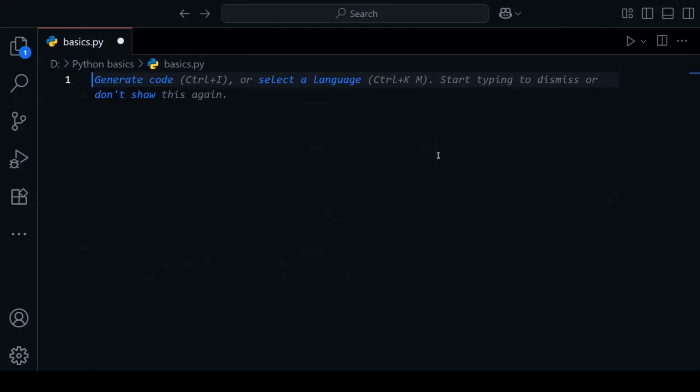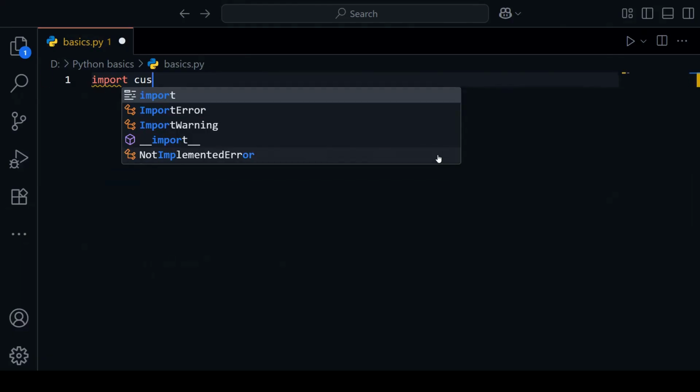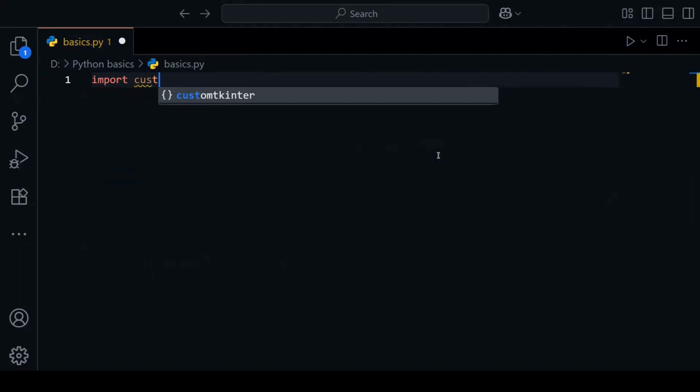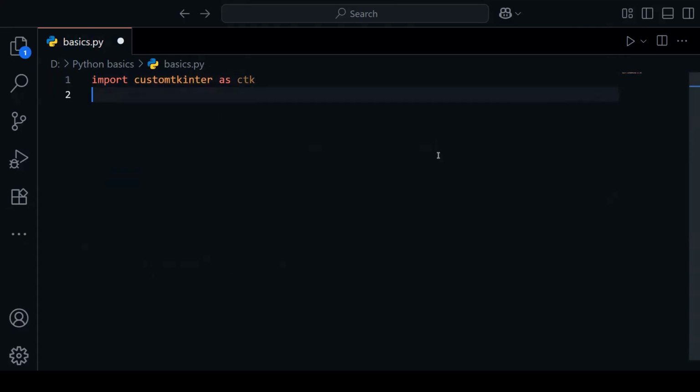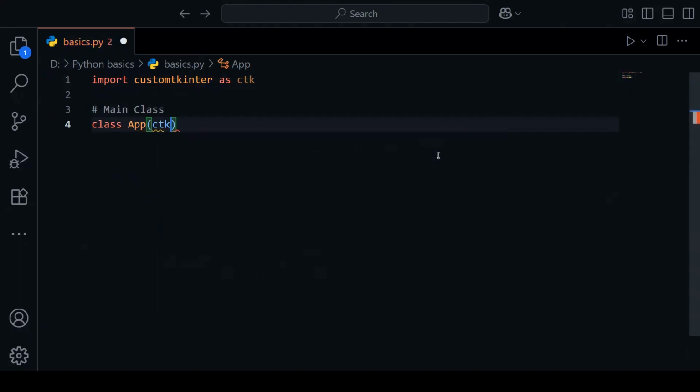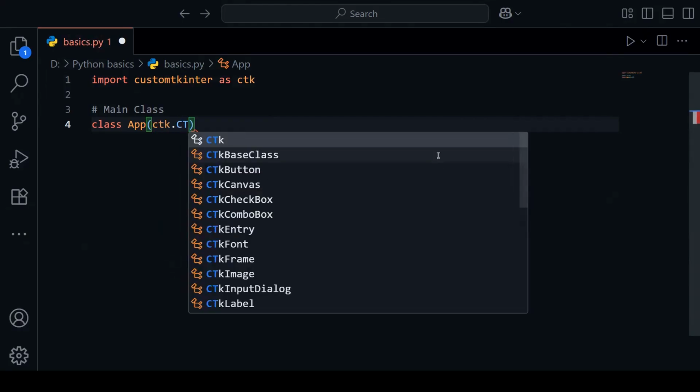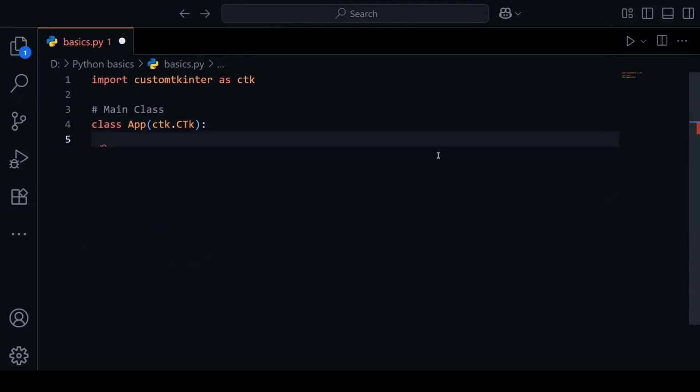So here is the code for our very first entry box. All you have to do is import CustomTkinter as CTK, and create the main class, CTK dot CTK, and then you will initialize it.